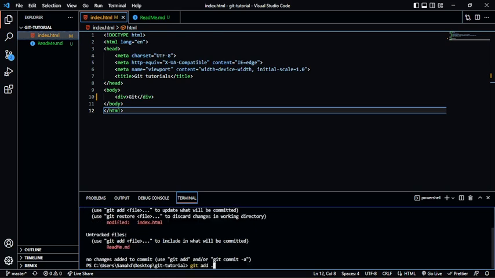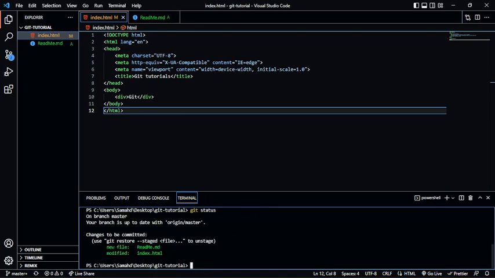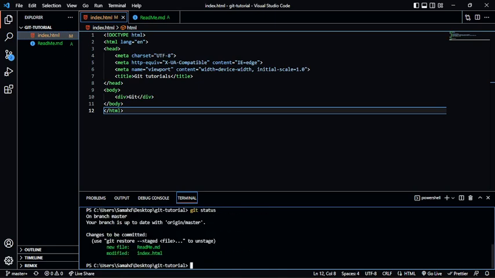So when I use the git add dot, like I said earlier, it will actually stage all the changes I have made. So when I do a git add dot and I do a git status again, we see that these two files are actually in green color instead of the red. They were red before, now they are green. That is, they are now in the staging area.